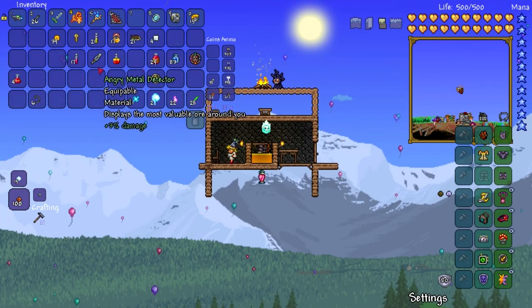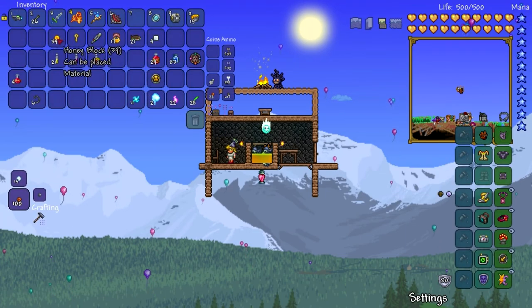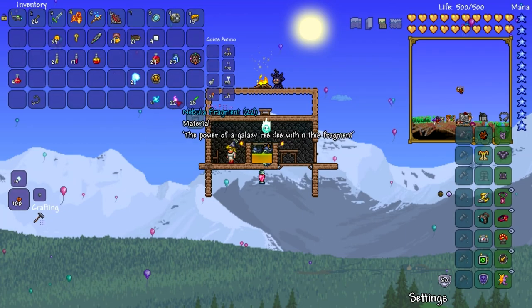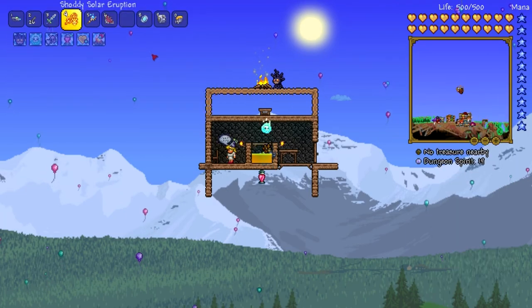I also grabbed some other potions here. So I have Iron Skin, Regeneration, and I also got a Rage Potion. This is my only one, but I figured, hey, might as well use it now. Yeah. Wow, I guess I'm out of the other. Oh, yeah, Solar Fragments I'm out of. Wow, we don't have any more Fragments. Summons the Impending Doom. I don't want to do that now, though.